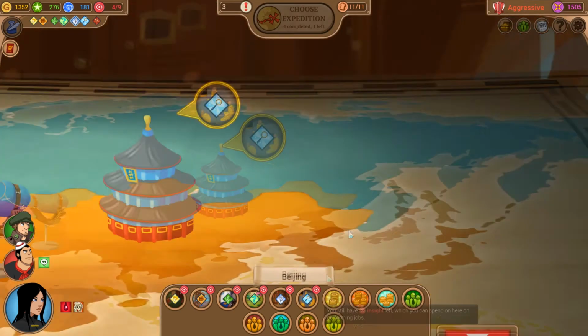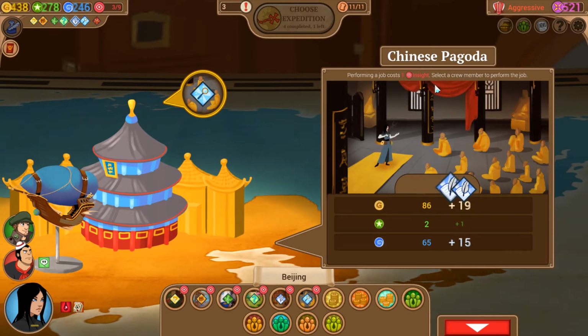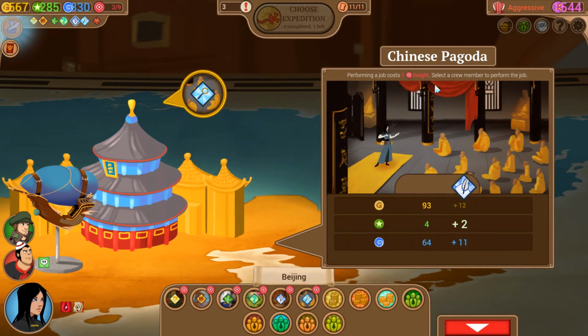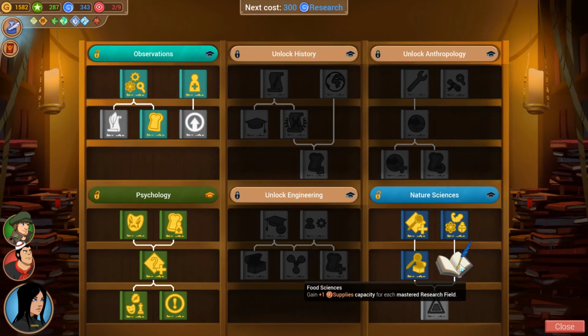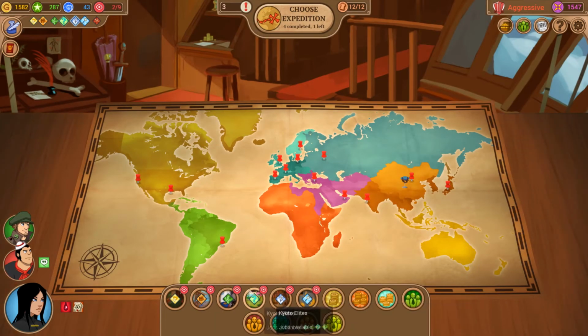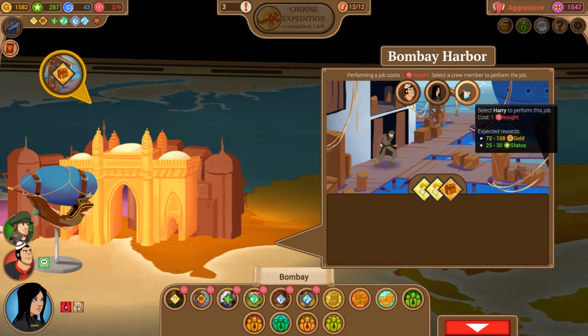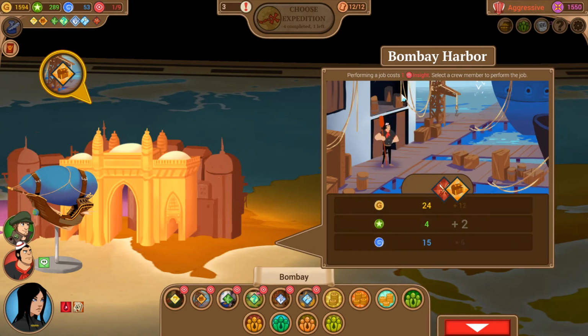Secondly, we're going to spend our insight tokens to do more jobs, which will generate research like mad, and also gold like mad, which is helpful. Get some extra supplies, get more gold from study. And I think we're not going to really get any more research stuff. So, let's get some extra gold, because we're going to need it.